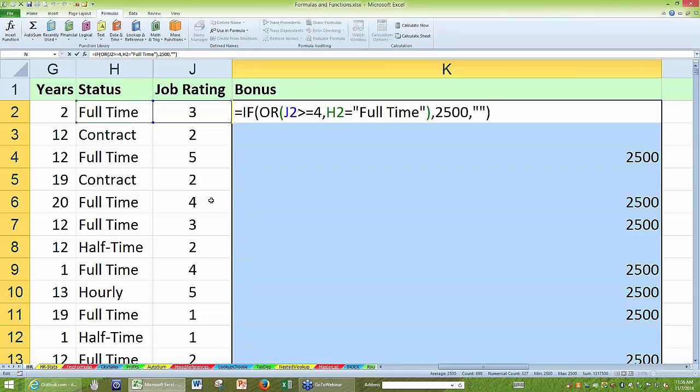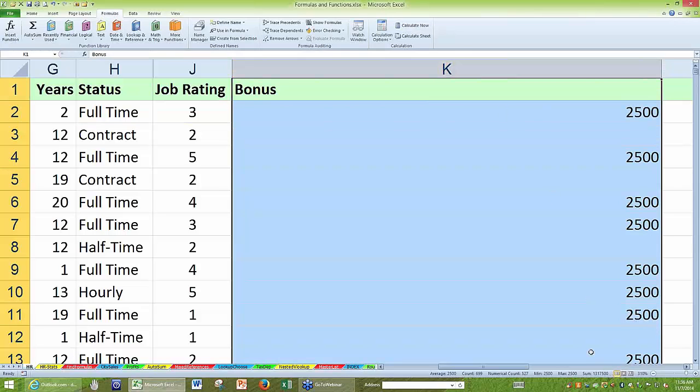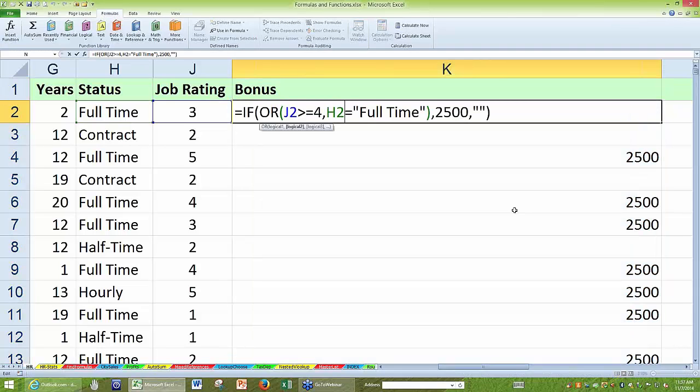So even the person down in row 11 there, job rating of 1, gets a bonus? Yes, because he's full-time. You might question the wisdom of the company doing this, but nevertheless, the logic is there and it's working. And here too, one more time, I'll simply click column K. And now for bonuses, it's 1.3 million. So each time, of course, you could be checking something like that. Now, although you might not see these together, occasionally you might see an AND and an OR mix. I'm not going to suggest this is frequent, but you possibly could run into it.